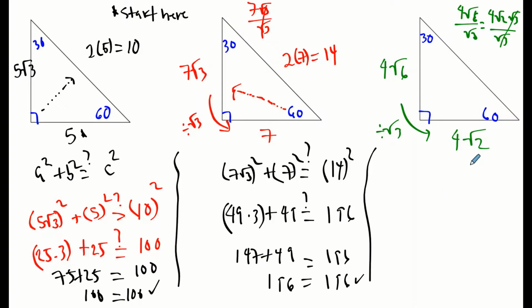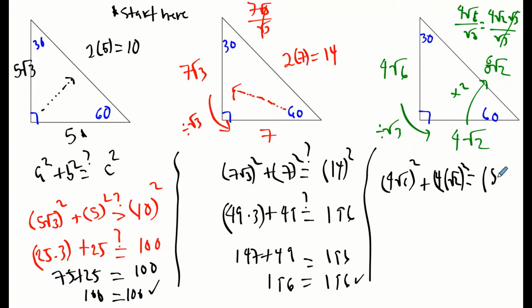Okay. Now from there, we can actually find the length of the hypotenuse, right? For the length of the hypotenuse, all we have to do is take that short leg multiplied times 2, giving us 8 radical 2. Those numbers are a little weird, but let's go ahead and check our work anyways, just to make sure that this conjecture is in fact true. So we have 4 radical 6, we'll use that as a squared, plus 4 radical 2, and we'll use that as b squared, and then the hypotenuse we have 8 radical 2 squared.